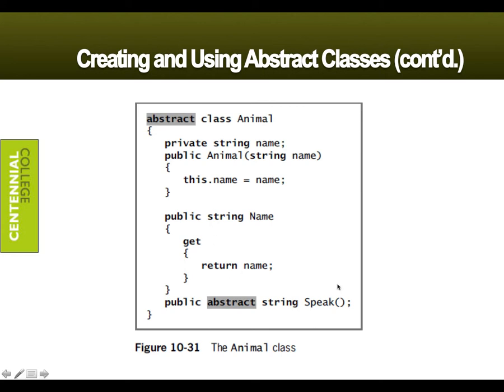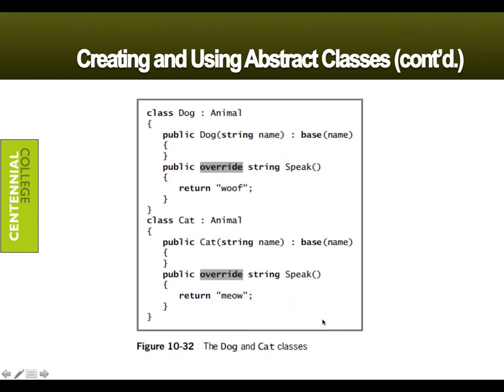And again, if you notice, it has an abstract method here called speak, but there's no method body. Here we've designed it, and it returns a string. A string is the return type, so it's going to return some kind of string. That's the required signature for the abstract method speak. But I don't have a method body in here. I need to make the method body in my derived class or subclass.